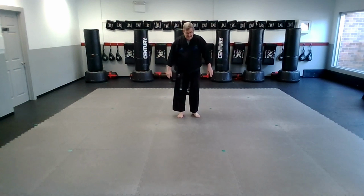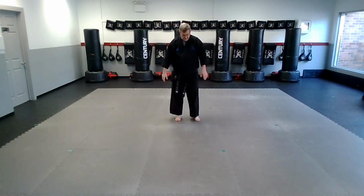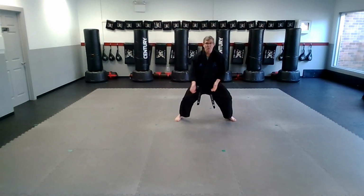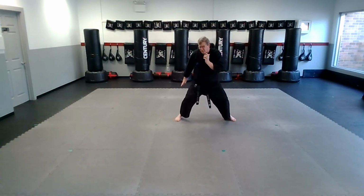All right, so let's try that again. We'll do this with less of my talking and more of just doing it. So this is a rear bear hug from behind, arms pinned. From here, first thing we're going to do is take our right leg, step out, drop our weight down. We're going to pop the arms up, getting the arms up from here. Then we're going to strike to the groin. 1, 2. For our purposes, we'll use 3. It could be 4, 5, maybe even just 1, whatever it needs.